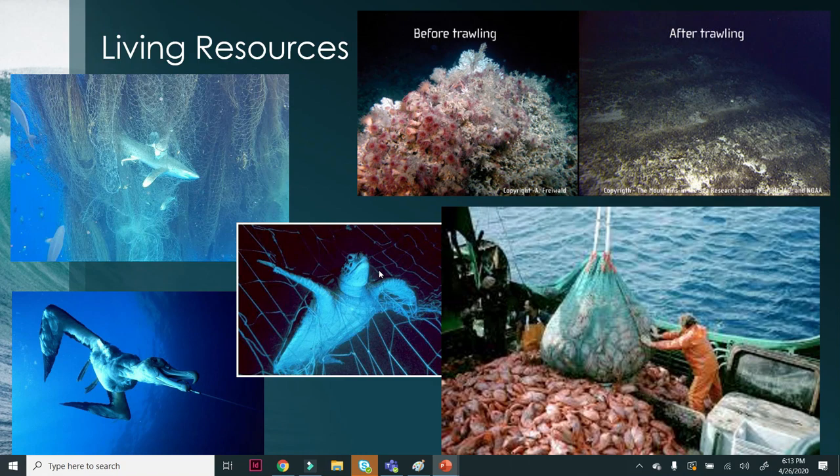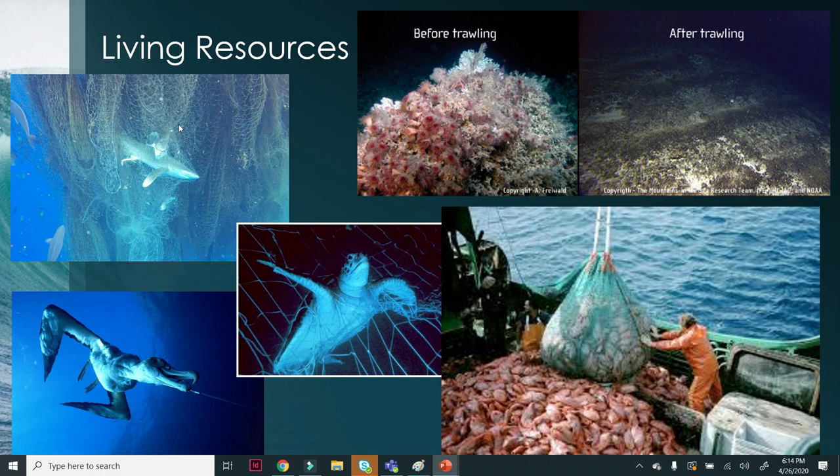Now there are issues with many of these methods because we have a lot of conservation issues that occur. So one of the things that happens with trawling is the bottom can be disturbed. So this is a live reef bottom that you can see has all sorts of things living on the bottom, little anemones and seaweeds and worms and things like that. And when you drag a trawl over it that has the chain holding it open, that can really destroy all of this. And so this is before trawling and this is after, all right?